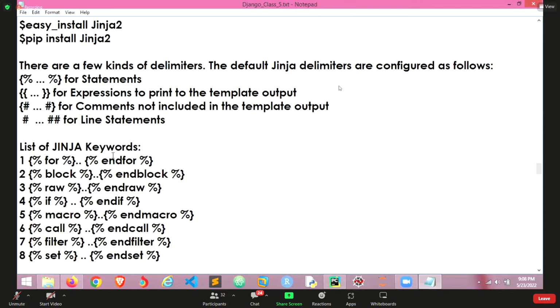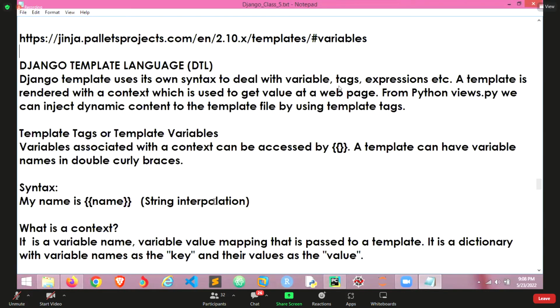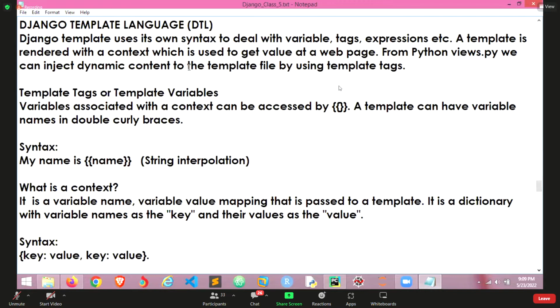Shall I start examples? I'll show you DTL level one by one. Don't worry. Please be free. All will come one by one. Okay. I'm just discussing Django basics with you. Just basics.